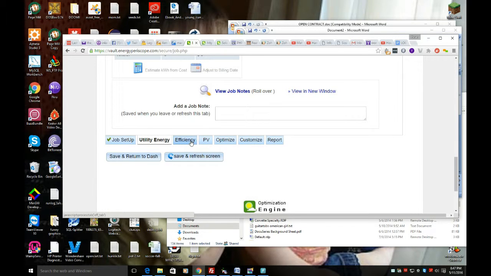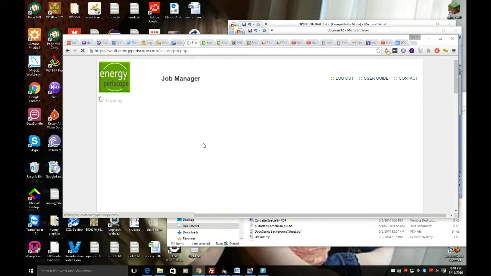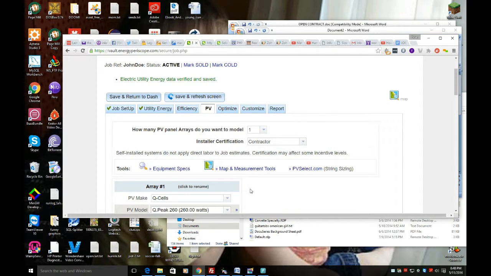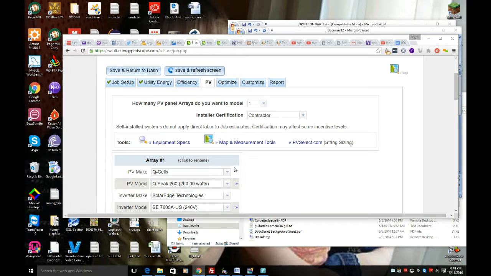We do not worry about efficiency. Efficiency and customize are 2 areas where we do not have to worry about it. We move straight to PV. PV, photovoltaic, which is the type of system we're building. That means, you know, black solar panels on the roof. We're not dealing with turning stuff to steam or water tubes or compressors or any of that other good stuff. Q-Cell is the manufacturer that we normally sell. 260 watt solar panels are the panels we normally sell. This is our default. I've set it up this way to be our default.